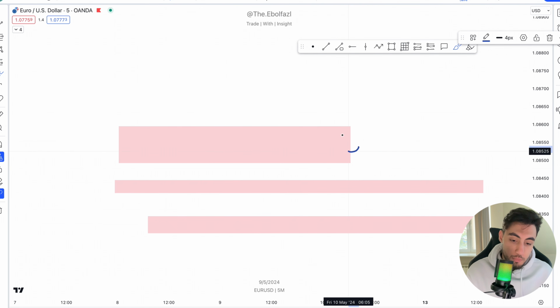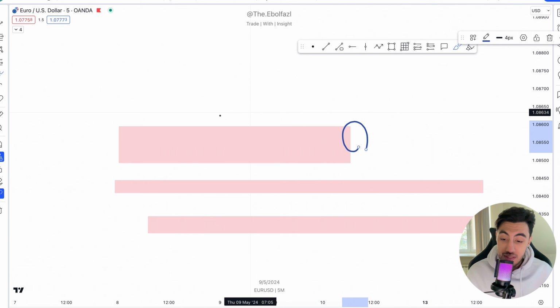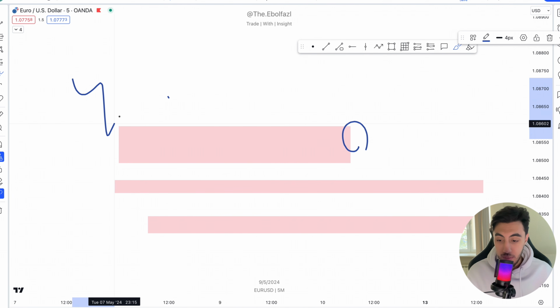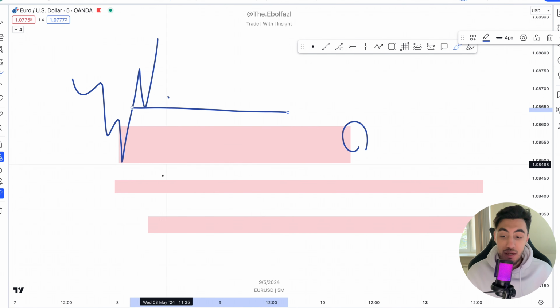If you want to choose this POI, you are not going to choose it randomly and say, okay, because this is the nearest one, or this is the cleanest one. No. Every great and valid POI has liquidity above or below it. So if you are looking for a buy, your POI must have liquidity above it. So let's say if this is the market and you are looking for a buy here, at this area we must have liquidity to give the market a reason to take the liquidity and go to the upside.